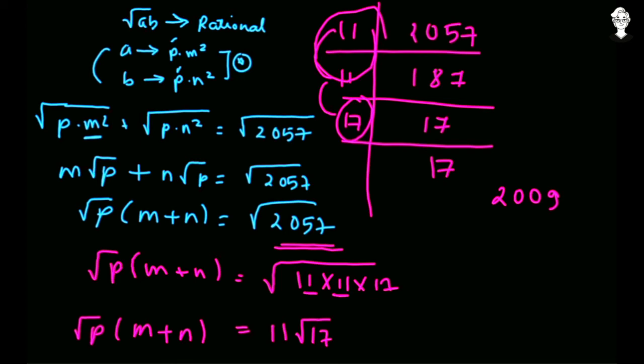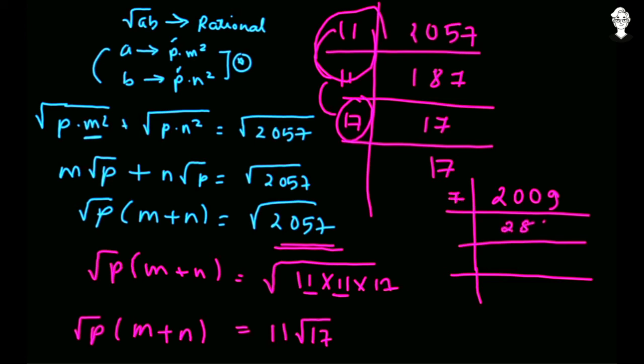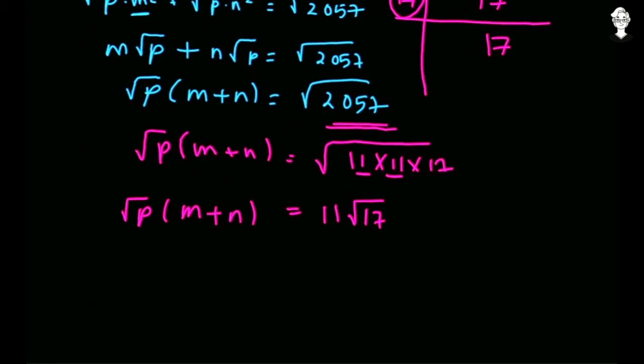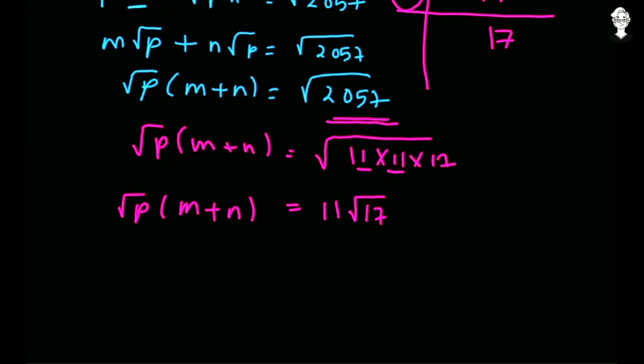And if 2009 would be there, it has the same property. Let us prime factorize this one, because this was another question I saw of this kind. So here I can observe that it will go with the table of 7. Yes, from the table of 7 it will go like 287, and from the table of 7 it will go like 41, and from 41 it will go 1 times. So again you can see 7 square and 41. It means whenever the RHS number is present, it would be most of the time in this form, a square multiplied with a normal number, so that the normal number would be in the root and the square one would come out.